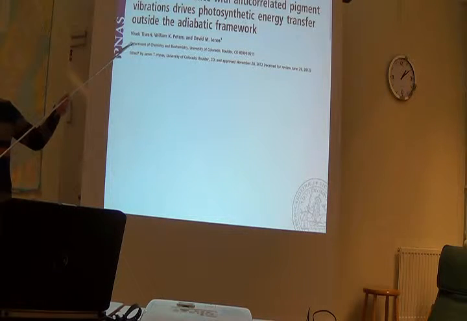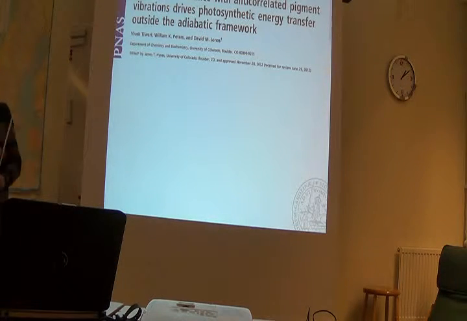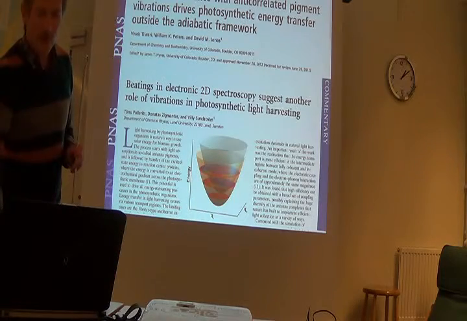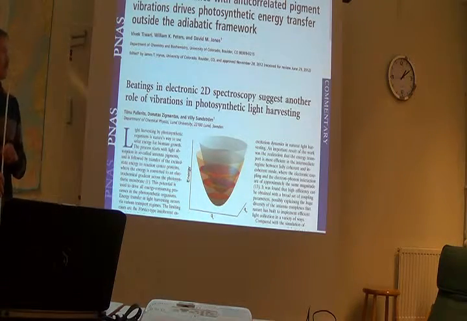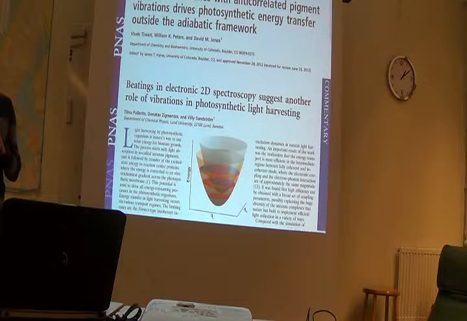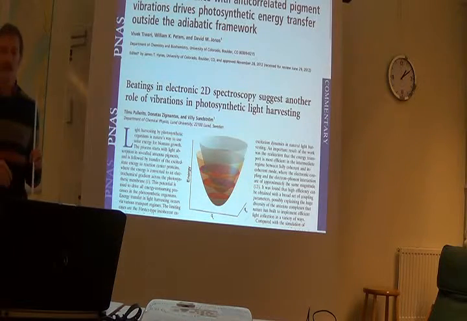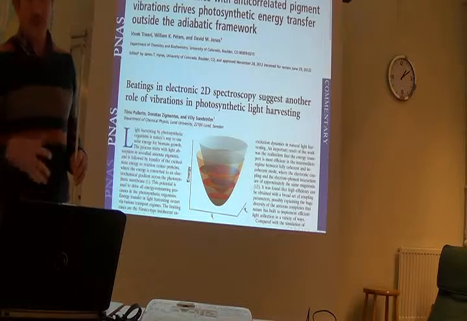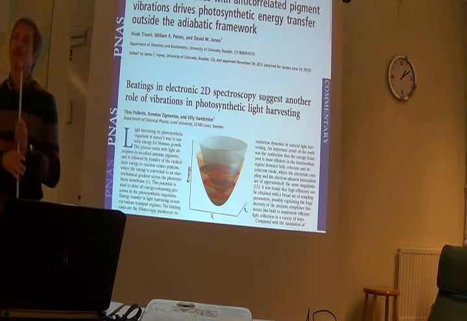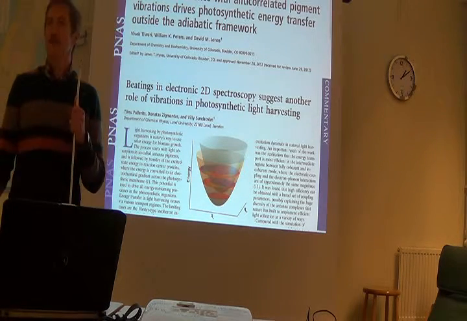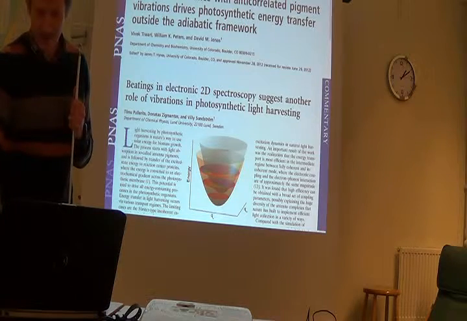At about the same time, slightly later, there was another article which was pointing out the same issues, and we were invited to give a comment on that article. So we agree very much with what was written there, that it is not at all clear that what is oscillating in those 2D measurements is electronic coherences. They can be vibrational as well, and most likely actually are vibrational, because the big controversies of the long lifetimes would not be there. Vibrations tend to have coherence longer than electronic subsystems.